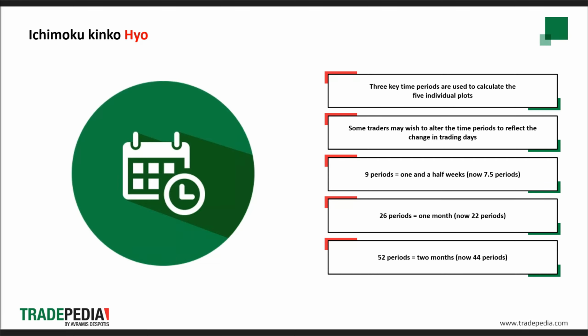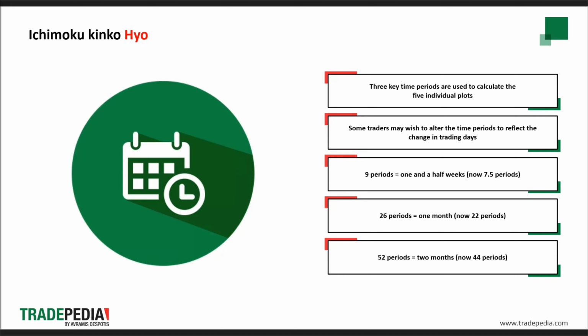They are namely the Tenkan-sen, the Kijun-sen, the Senko span A, the Senko span B, the Kumo, and the Chico span, which is also called the lagging span. Don't worry, all these names are in Japanese. I don't expect y'all to memorize them, or to know how to calculate them. However, I will be going through the calculation so that y'all will know how it is derived and have a better understanding of the Ichimoku cloud.